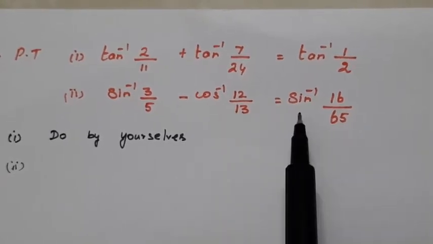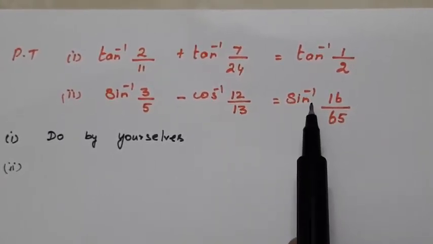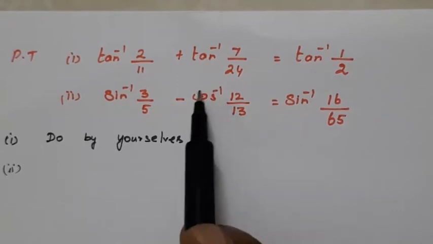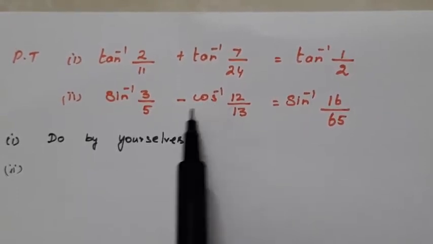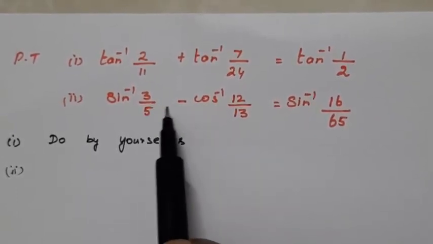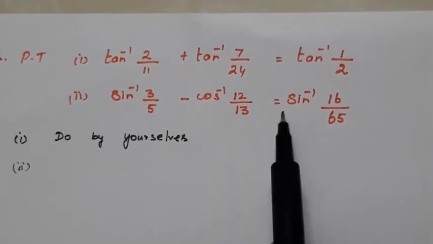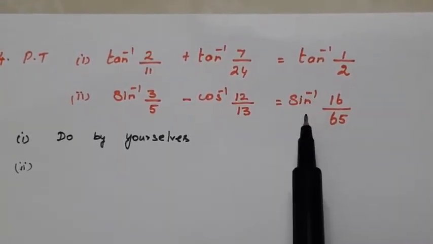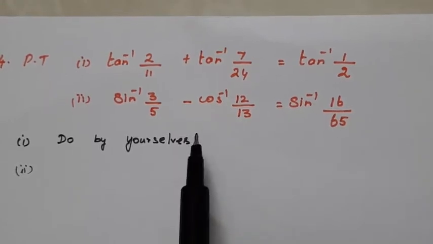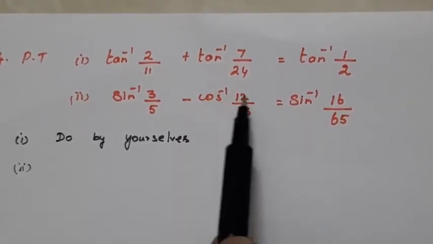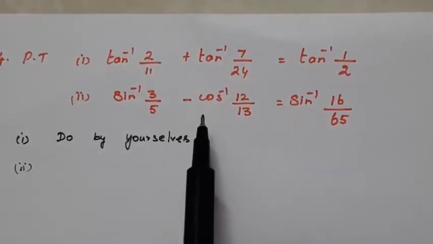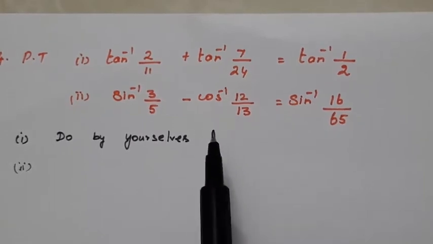Okay, but the right hand side is sin inverse, so it is better to convert cos inverse to sin inverse, so that on applying sin inverse of x minus sin inverse of y, you will get the answer in sin inverse. Okay, do you understand this? So what we are going to do, we are going to transform this cos inverse to sin inverse of some number by constructing a right triangle.